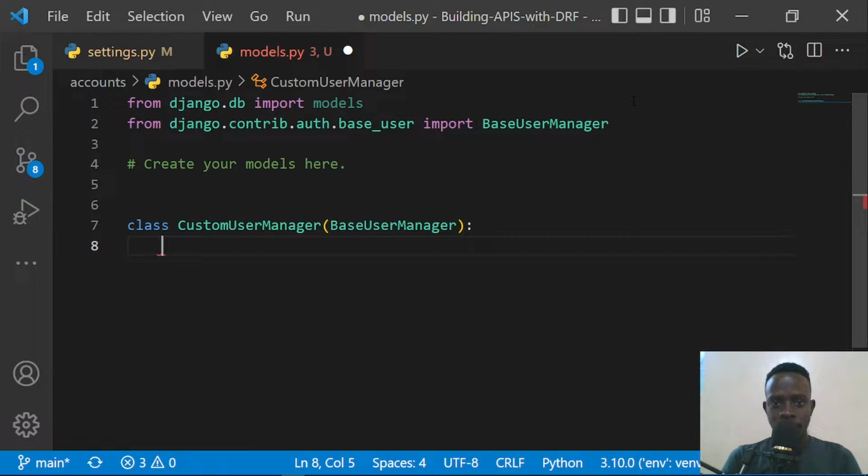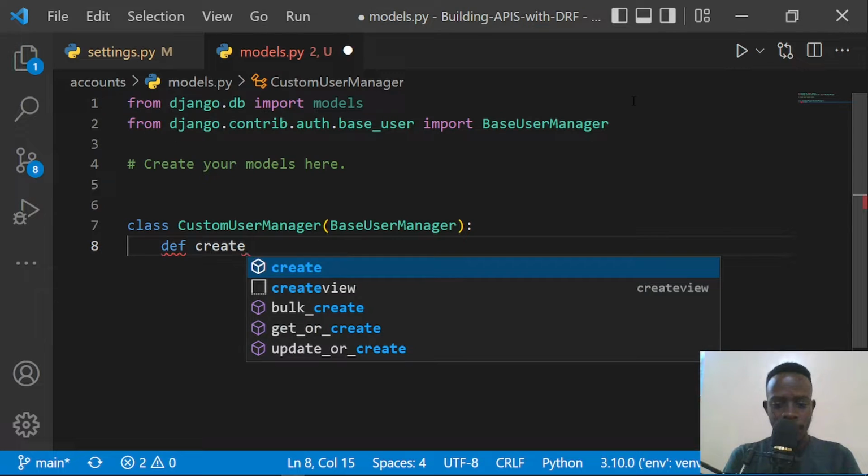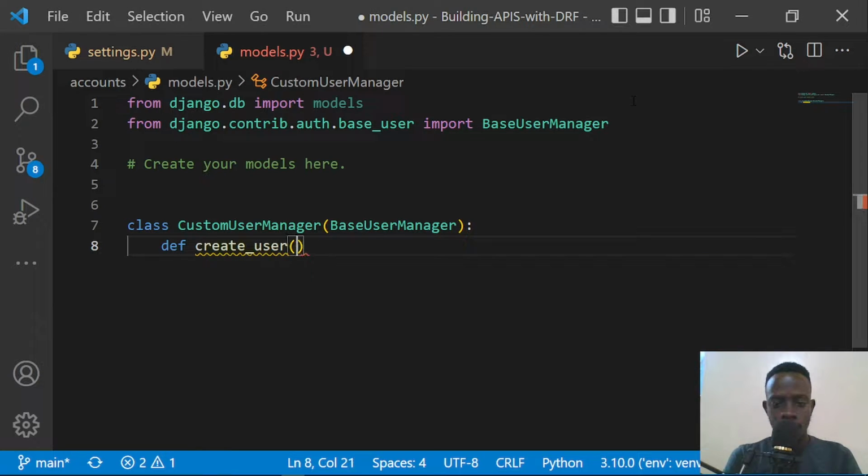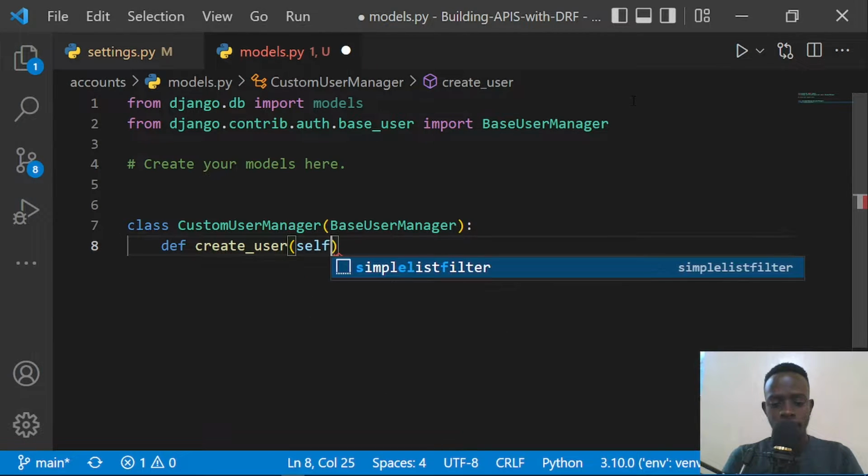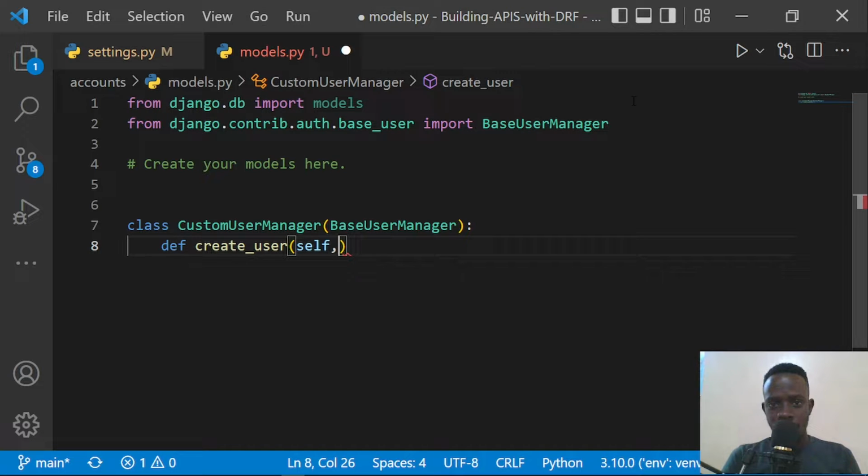And right after doing this, we're going to briefly describe two methods. Now the first one is going to be for creating our user. So we're going to create that as our create_user. This is going to take in self. It's also going to take in what we expect to be the username field. Now we're going to create our model such that it's actually going to subclass our AbstractUser class, which means we're going to use the existing Django model, but we're going to change our username field to email.